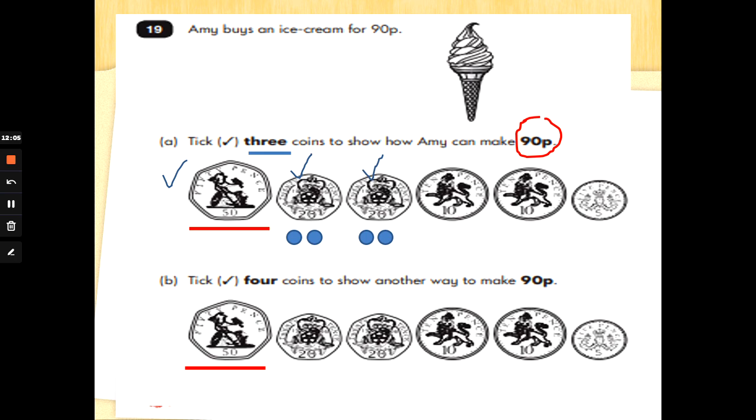Part B. Tick four coins this time to show another way to make 90 pence. I would start with the 50p and I would maybe keep one of the 20ps. So, we've got 50, 60, 70. Now, in part A, we use two 20ps. Can we split the second 20p up into two different coins? Because then we would have used four coins. That's it. We can do 10 add 10. We can use a 10p coin and another 10p coin. Meaning we've used a 50, a 20, a 10 and a 10. That's four coins. Let's count in 10s to just double check we've got 90 pence. A good special agent always double checks. 50, 60, 70, 80, 90. Fantastic. Well done, guys. Excellent work.